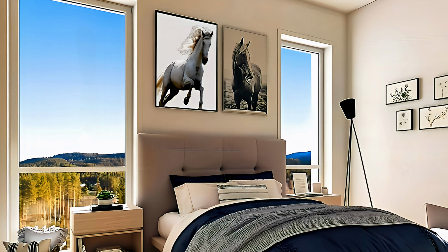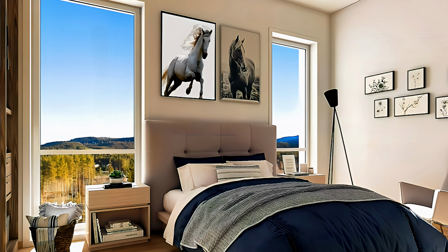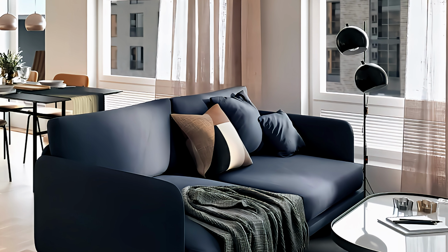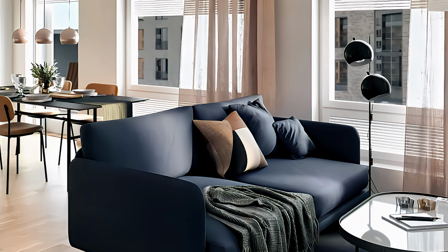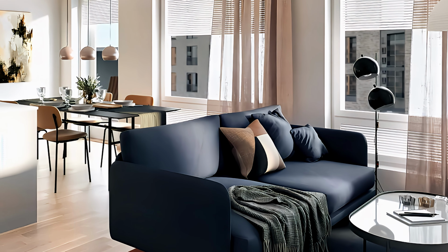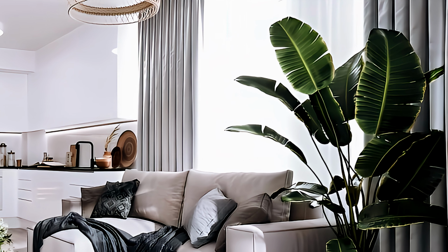As I mentioned many times, embarking on the journey to update your apartment decor on a budget begins with a fundamental yet transformative step: decluttering and reorganizing. This process not only refreshes your living space, but also creates a blank canvas for any new decor ideas you plan to incorporate. A clutter-free environment can make your apartment feel more spacious and inviting, setting the stage for further enhancements. Start by assessing each room and identifying the items that no longer serve a purpose or bring you joy.